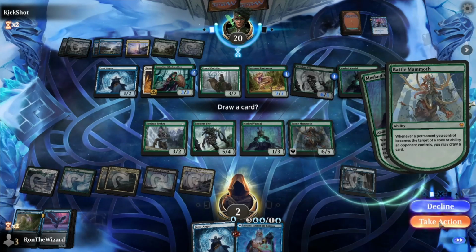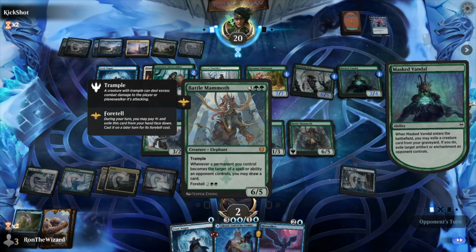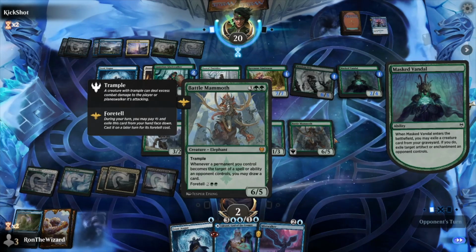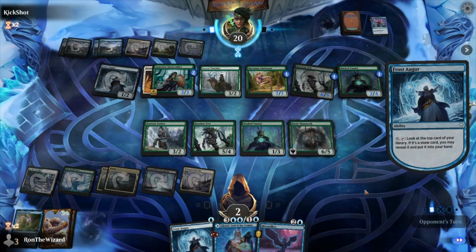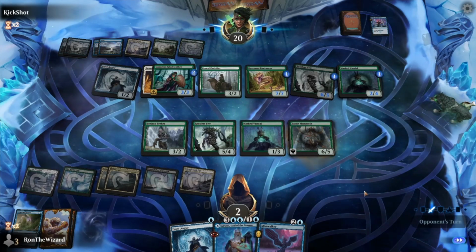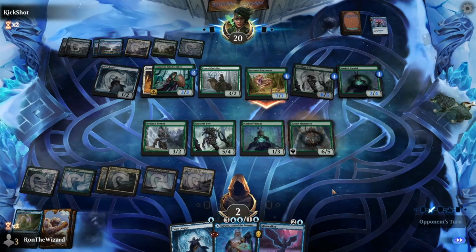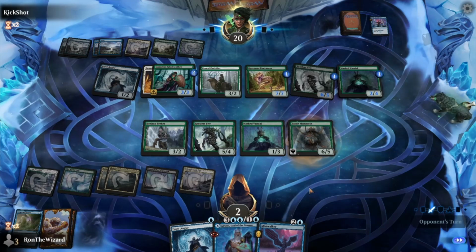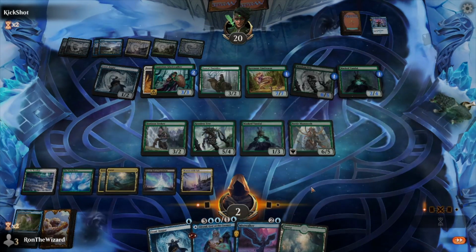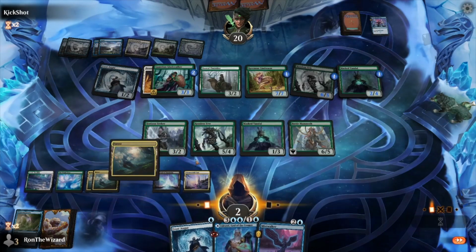Oh, we get to draw a card? Yes. I didn't realize this was permanents. I thought it was just creatures. That's cool. They're looking with Frostalker, sure. No attacks. Okay. Land.